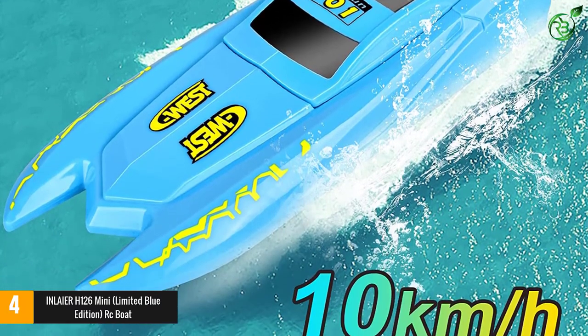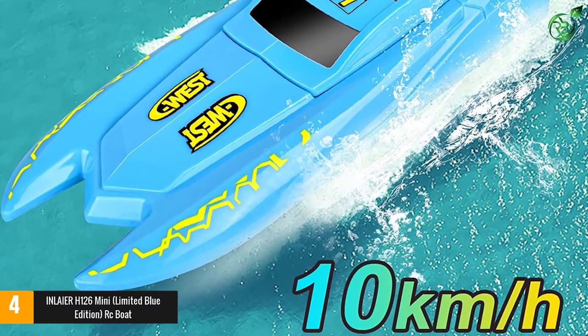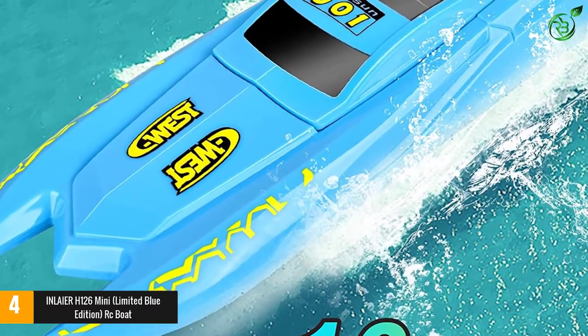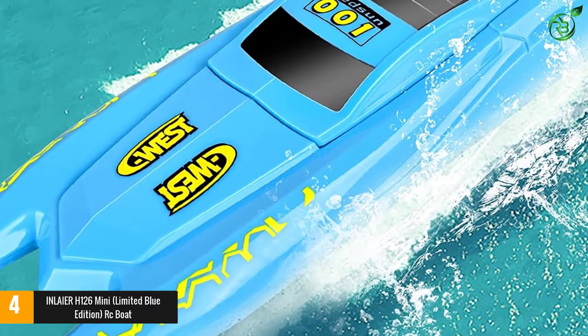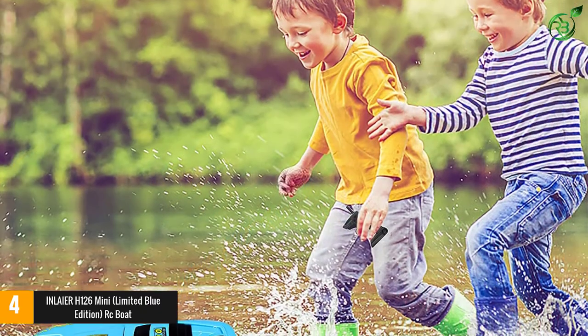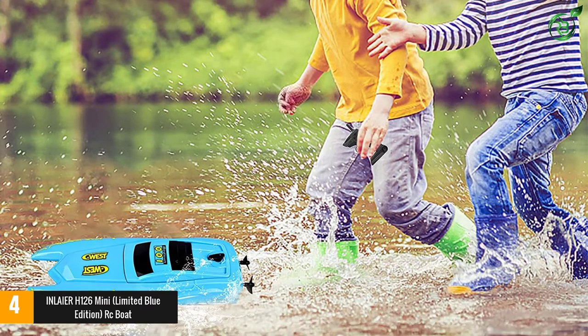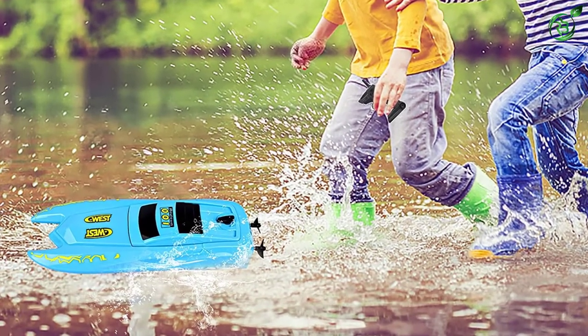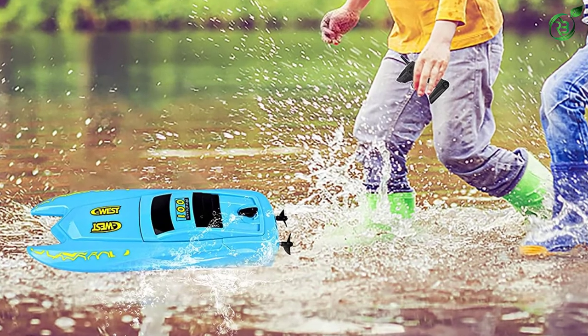The H126 is an electric RC boat toy equipped with a 3.7V 650 mAh Li-ion battery and a USB charging cable. After 90 minutes of charging, the red indicator on the USB line will illuminate when the battery is full. Once full, you can continuously enjoy this boat for 20 minutes, unlike other RC boats which only give you 8 to 10 minutes of playtime.